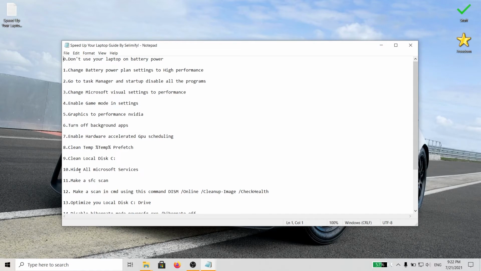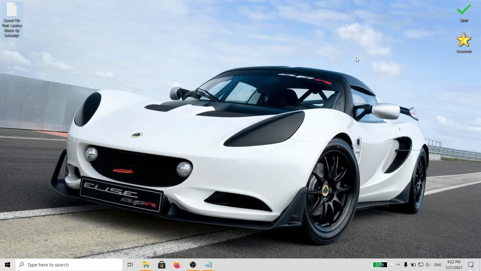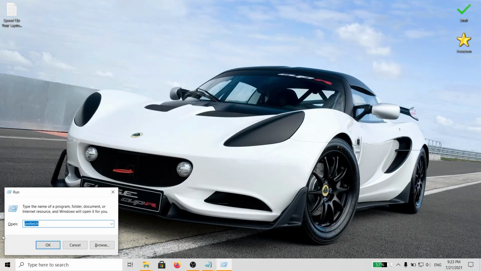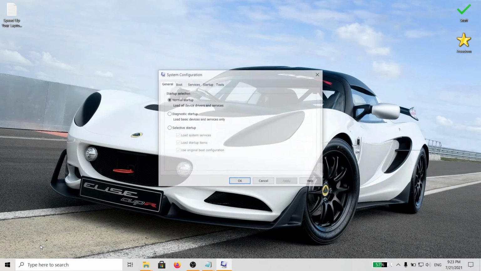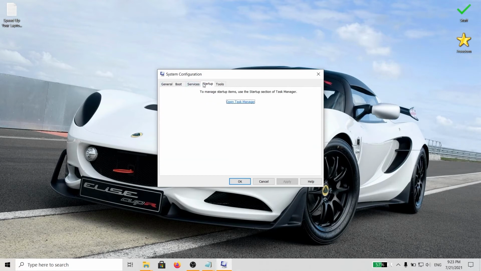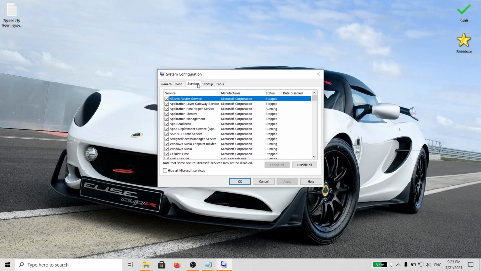Hide all Microsoft services. In order to do that, sometimes Windows does this automatically, but sometimes it won't. Just click run again. This time type msconfig, and click OK, sorry, enter. There will be a services tab, and you will see hide all Microsoft services.